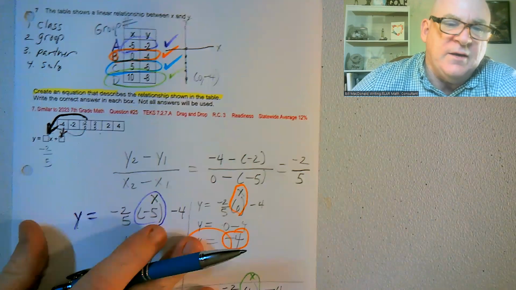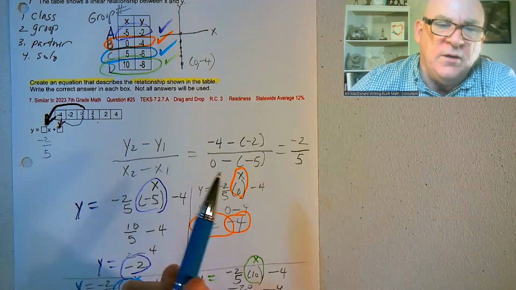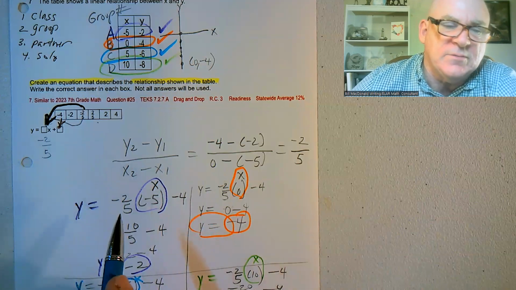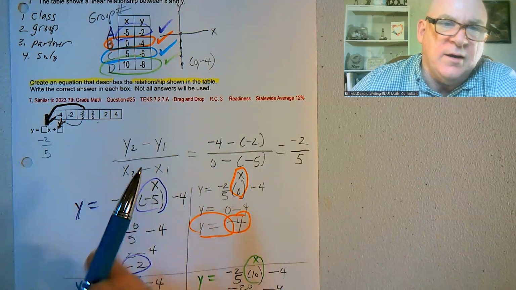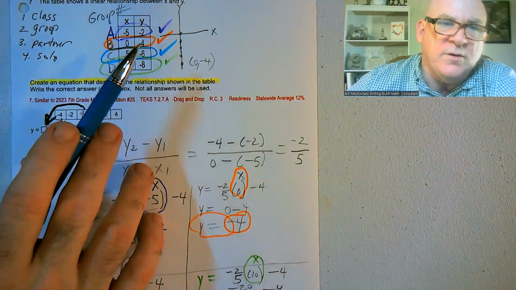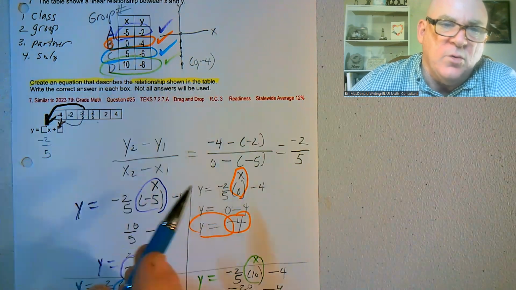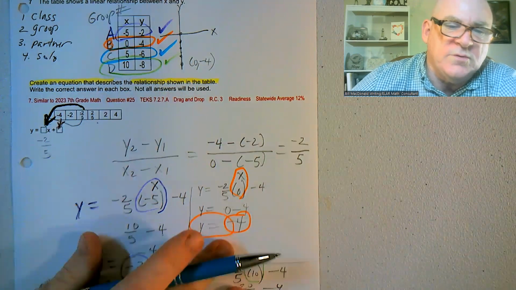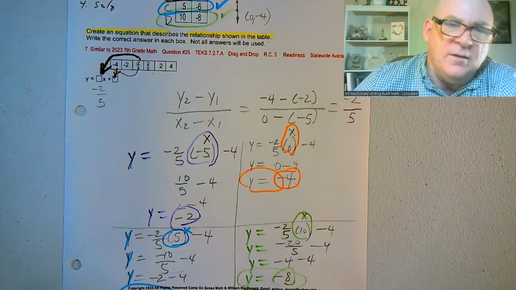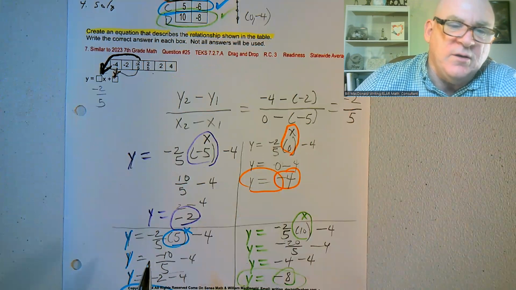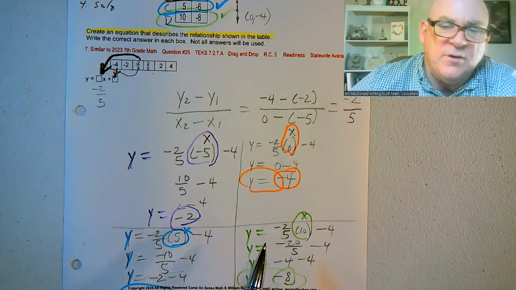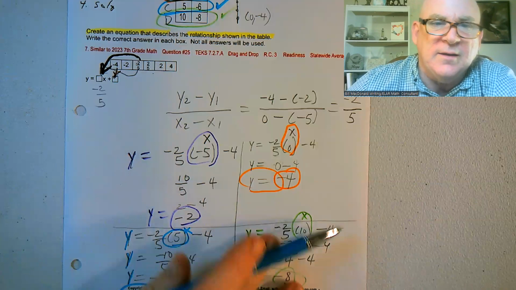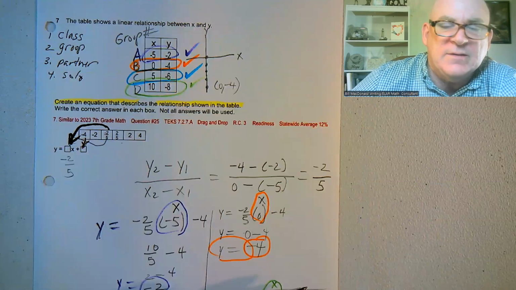And what you can say is, okay, we're going to do the rise over run as a class. Sorry, we'll do the XY coordinates for A as a class. We'll do the XY coordinates for B in groups, the XY coordinates for C with a partner, and then they can try D on their own. And that way they can build to working independently. And I think that's something that I've done in the past that seemed to work.